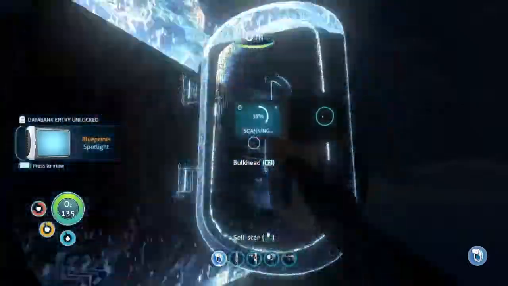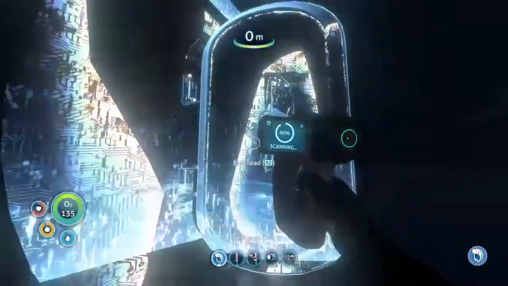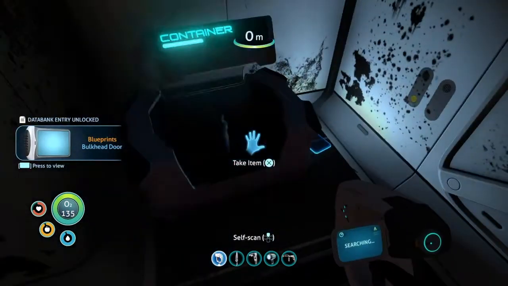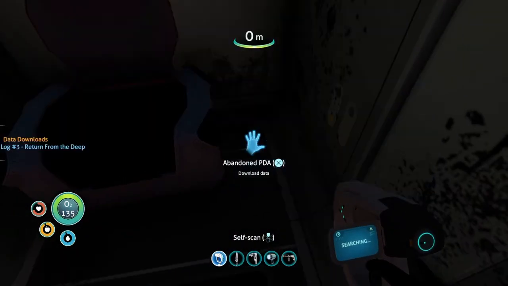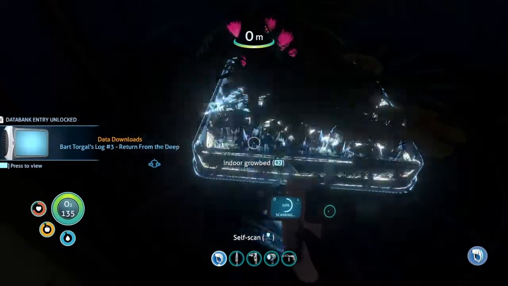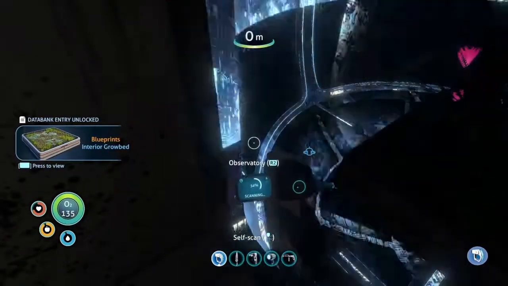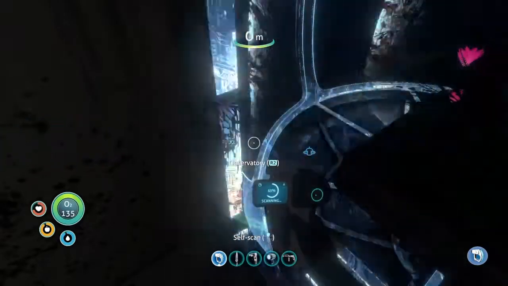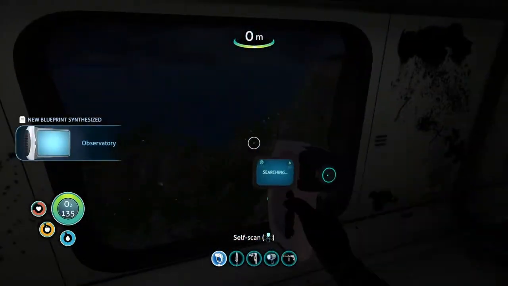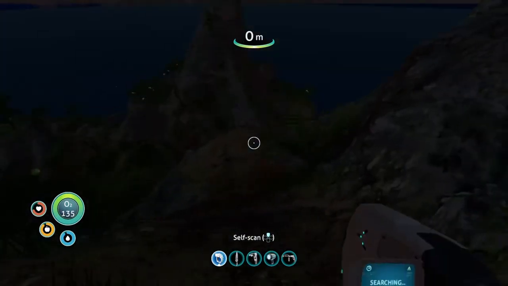New blueprint acquired. And now I know how to make a bulkhead. Water, PDA. Indoor grow bed, nice. New blueprint acquired. Something safe forever to scan. New blueprint acquired. And now I have to go over there. Great.